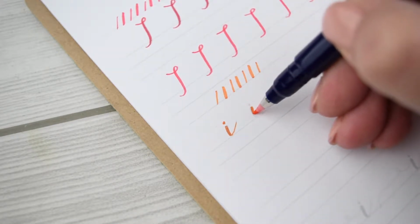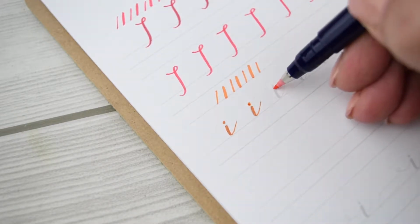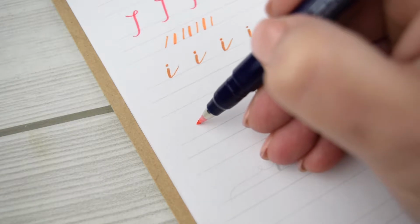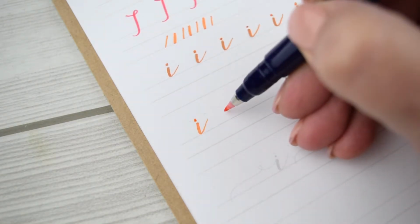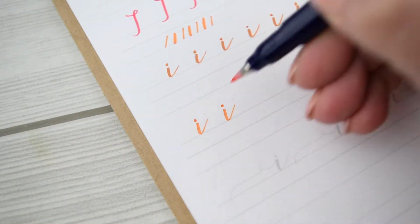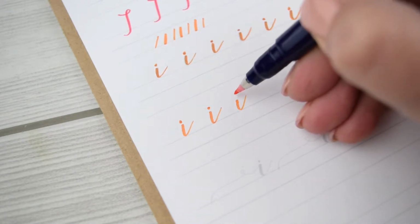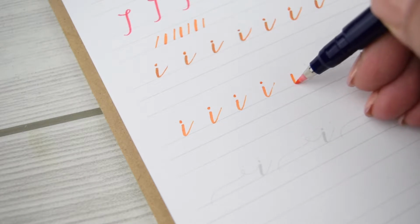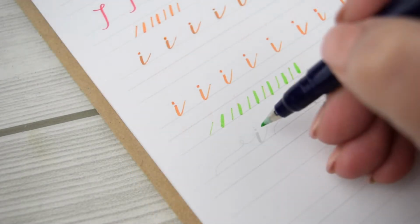Now you can see I lay my hand down to the side, 30-ish, 40-ish degree angle, but what you're doing is you're allowing the pen to do all of the work. You're going to get less fatigue this way, especially in your practice, because when you start out, you have a tendency to push down a little harder than you need to, so just keep that in mind. As you can see here, I'm showing you how we are creating both the uppercase letter I and the lowercase.